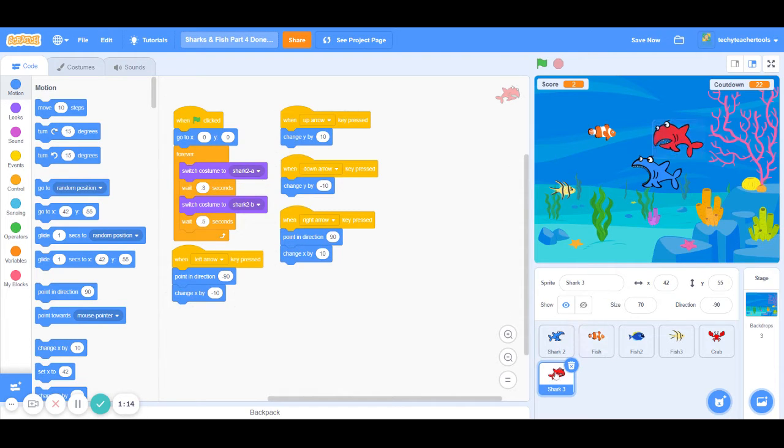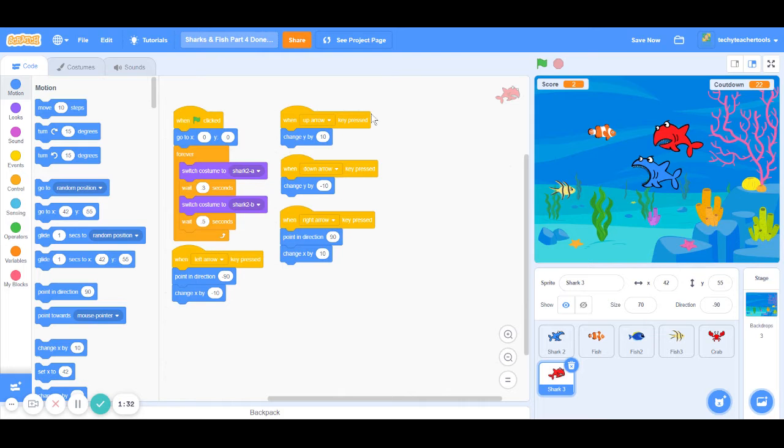Then I'm going to go into my new red shark and I'm going to reconfigure my directionals. So usually if you have somebody who is a player two on your keyboard, you do AWSD for your left, right, up, and down because one hand can do those.